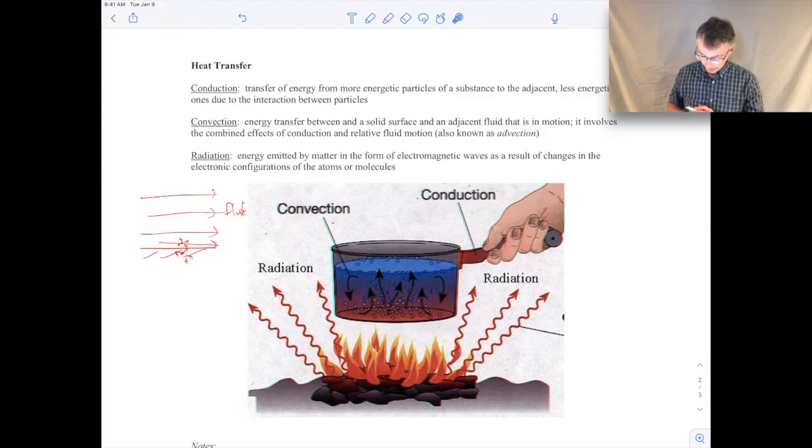So that's radiation. Now, like I mentioned before, in this course, you don't have to worry about all the different modes of heat transfer and how you would model those. That's for a different course. All we care about here is that we can transfer energy via heat transfer in some way, using one of these three methods. We don't have to identify which one. We just know that energy is being transferred.